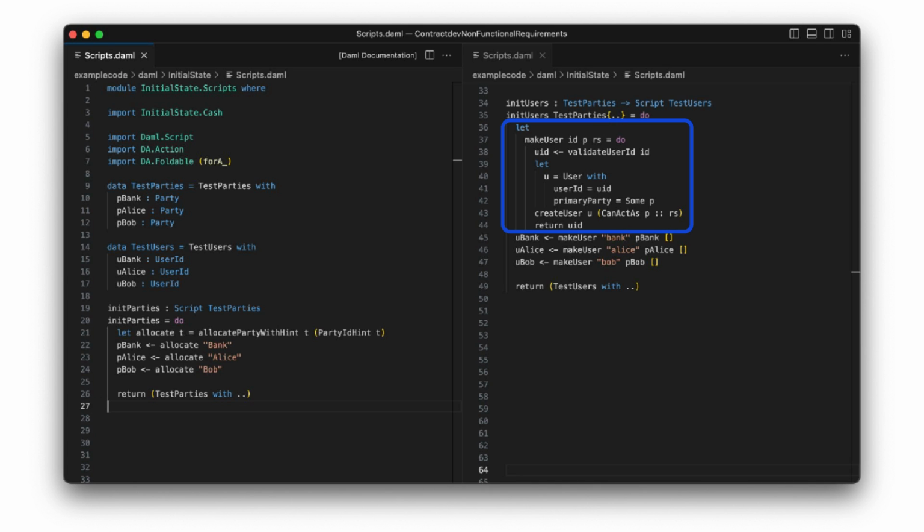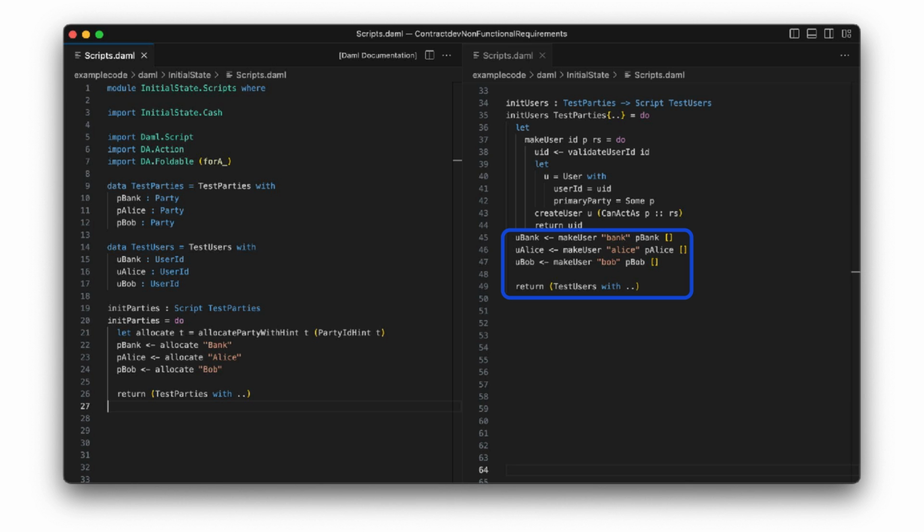In this code, you have a helper function called makeUser that takes an ID, a party, and user rights as input. It then creates a user with that ID and returns the validated user ID. Then it maps each of the users to the parties. So ubank is mapped to pbank, uAlice is mapped to pAlice, and ubob is mapped to pbob.